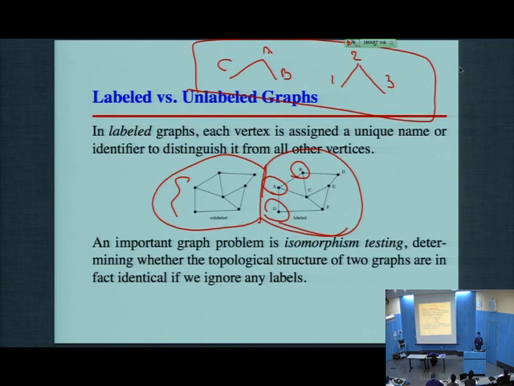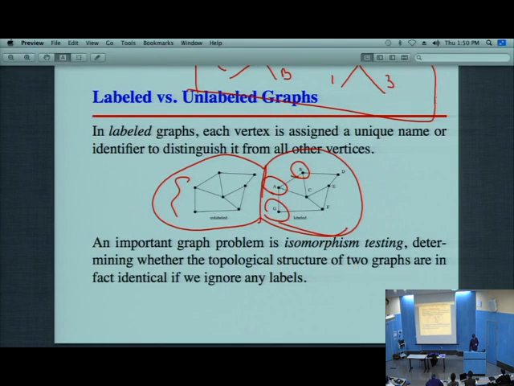If you ignore the labels, they are the same graph. Does everybody see that? They have the same structure. If you treat the labels as important, they are different graphs. Sometimes the labelings of graphs matter, sometimes they don't. So when you deal with it, you have to think, does the name on the label mean anything? Any questions? Anyway, I encourage you to go through the textbook.